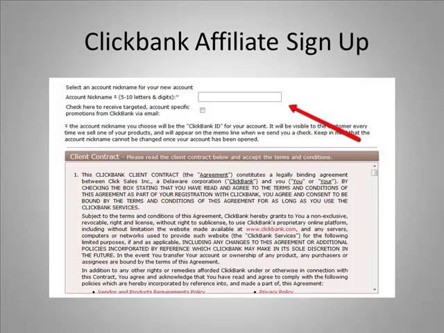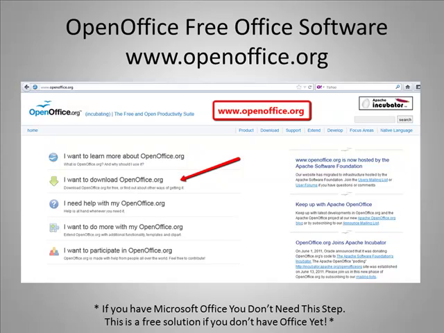You could just randomly type something on the keyboard and that could be your ID. But what's important is that you know exactly what this ID is. So no matter what you use, save it to your computer, save it to the email, put it in a notepad file. Just make sure you know what your ClickBank ID is, because that's what you're going to need to activate and become an affiliate for all these different products out there. So make sure you go through the ClickBank affiliate sign up process.